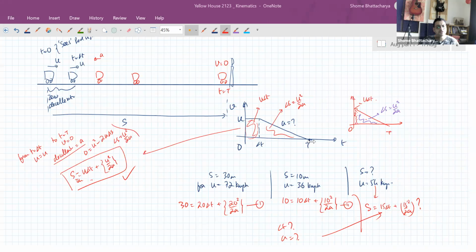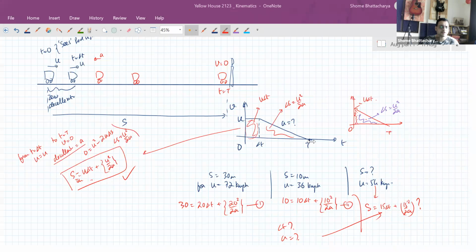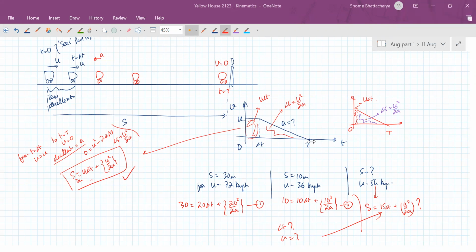See, vertical motion is an application of motion with uniform acceleration along a straight line. You're understanding the point now? For example, if a question says that an object is dropped from a tower of so much height and the value of g is given, you have to find the time taken. So we just use those standard equations, s equal to ut plus half at square, v equal to u plus at. So that's part of motion in a straight line.